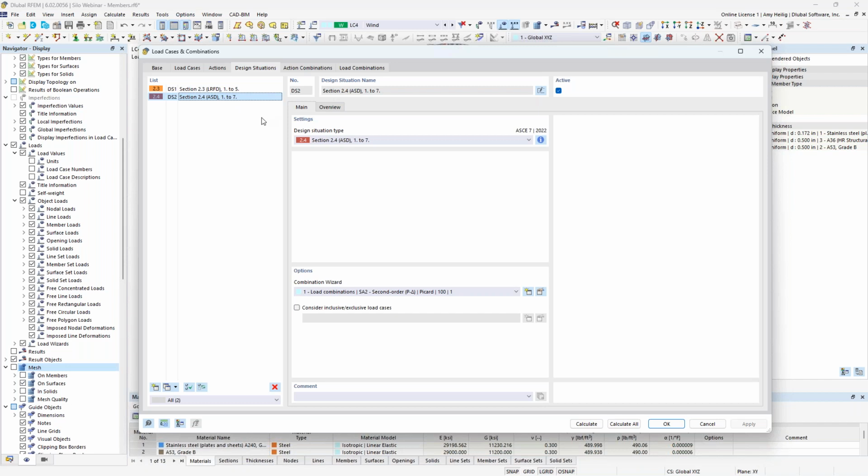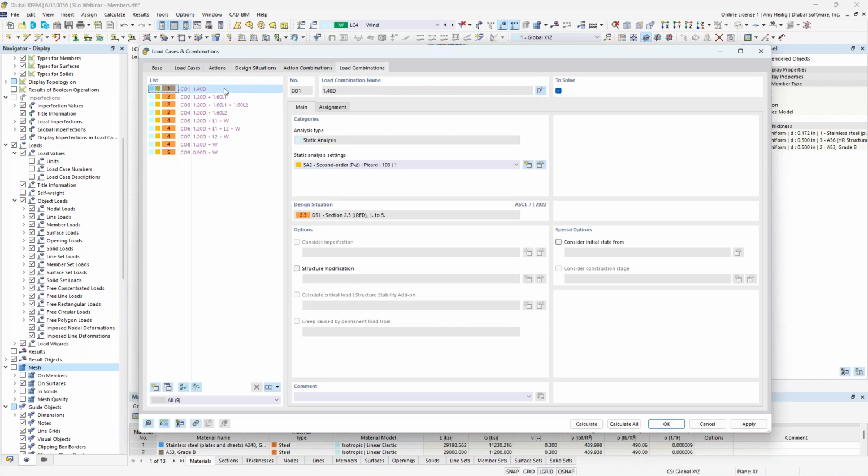Now, for our example today, I'm not so interested in checking deflections and things like that for my silo. So I'm really just going to keep my LRFD design situation and deactivate the ASD. The design situations will come into play a little bit later within those design add-ons. And lastly, we have our load combinations individually listed out based on the load cases that we've defined, with the relevant load factors directly from the ASCE 7. And again, these all belong to this single design situation as noted under this previous tab.